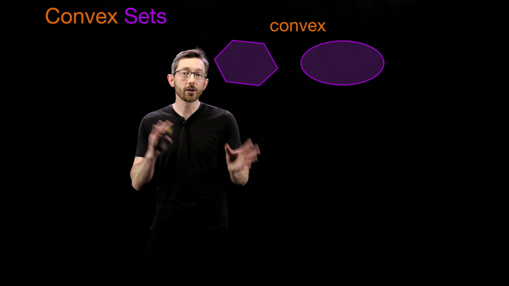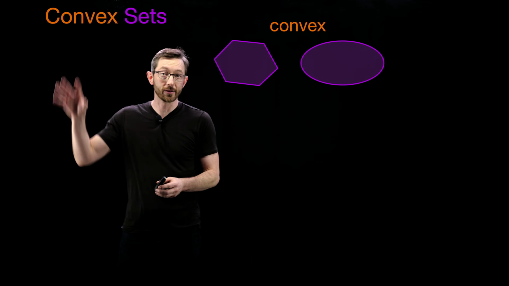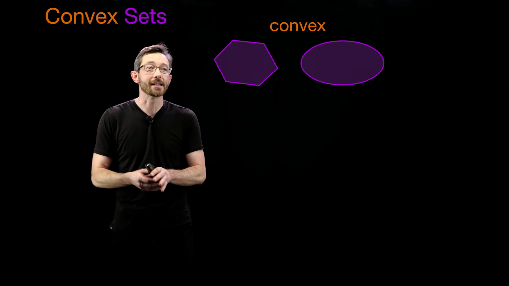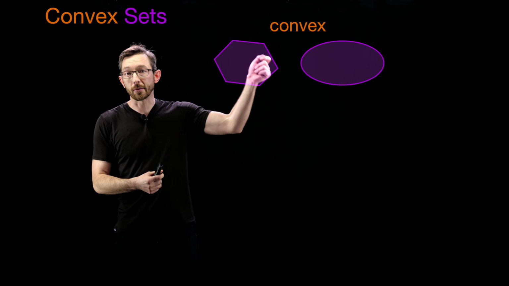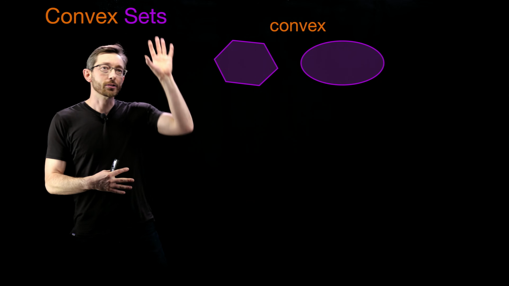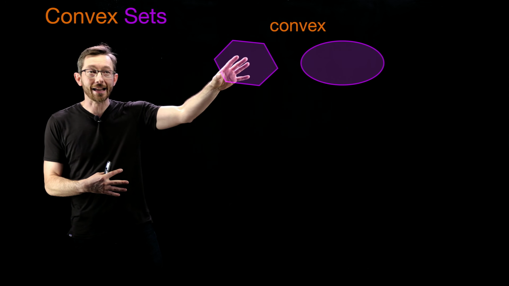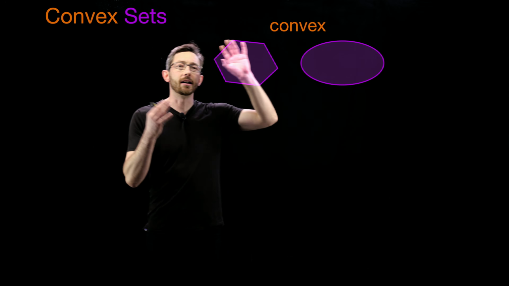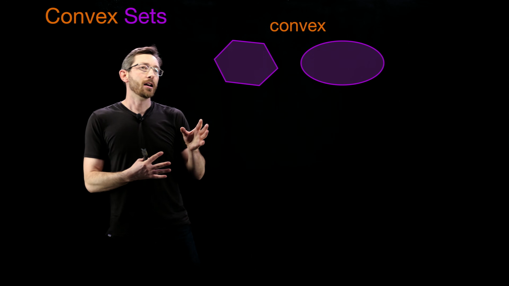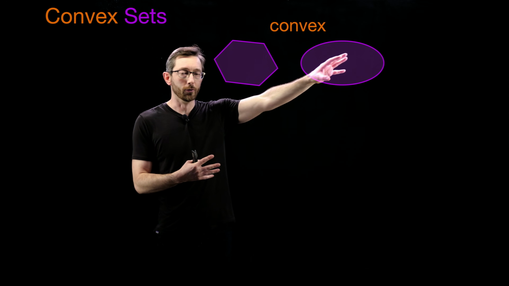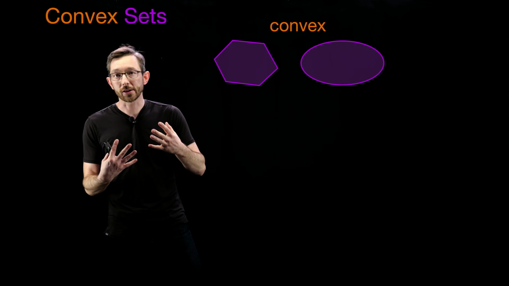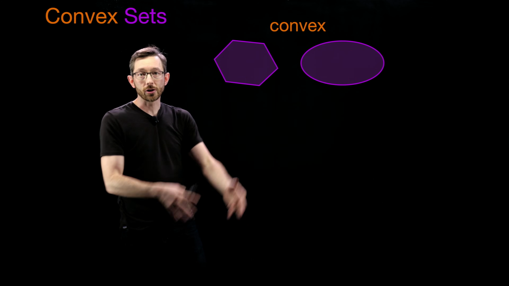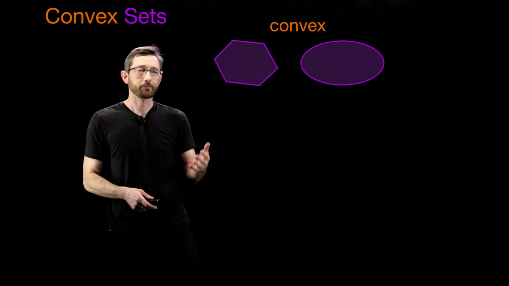There are two ingredients to a convex optimization problem. There's the objective function, and then there is the set of constraints that determines a feasible set where the optimum solution has to live. Today we're going to talk about what makes a set convex or non-convex. Here are two examples of convex sets, a little hexagon and an oval. We're going to define what it is to be a convex set, and then give a bunch of examples and properties.